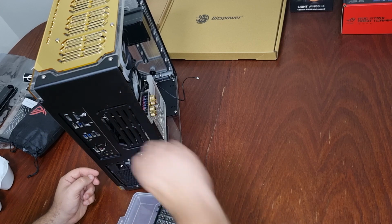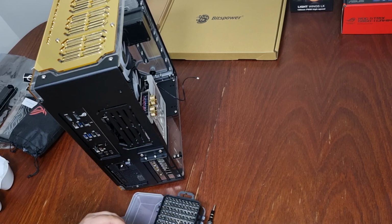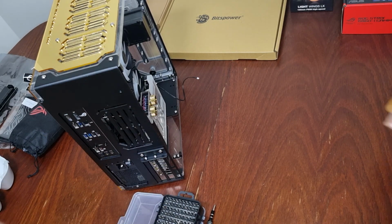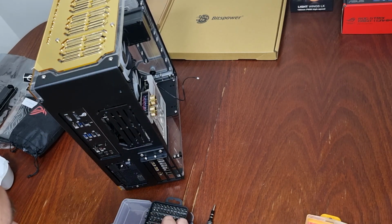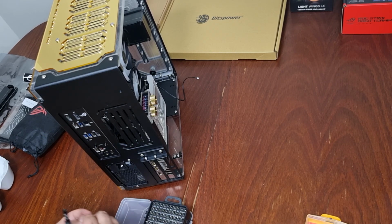Very much so wants to touch the case on me. And of course that's not far enough. This tool is honestly ridiculous, which means it should just be very simple. That one. This tool's just so much better to work with.